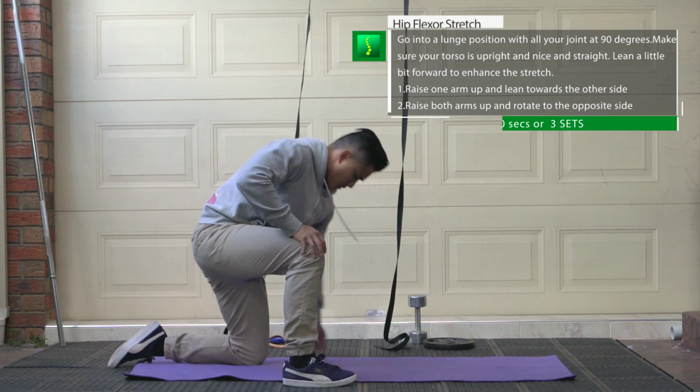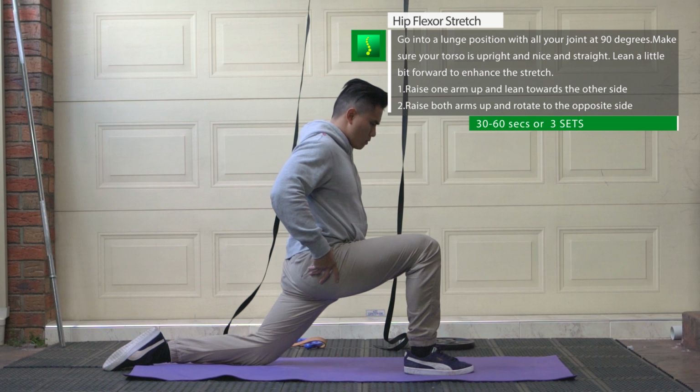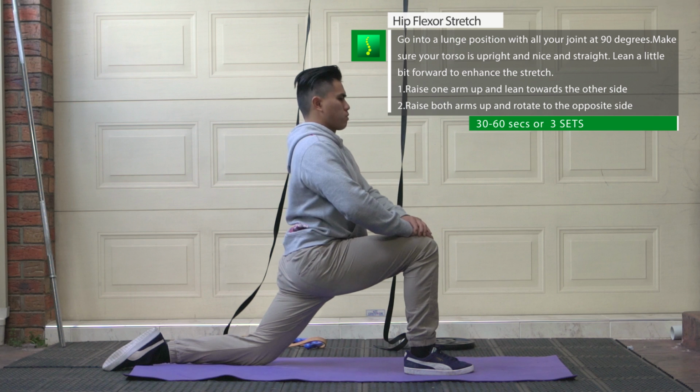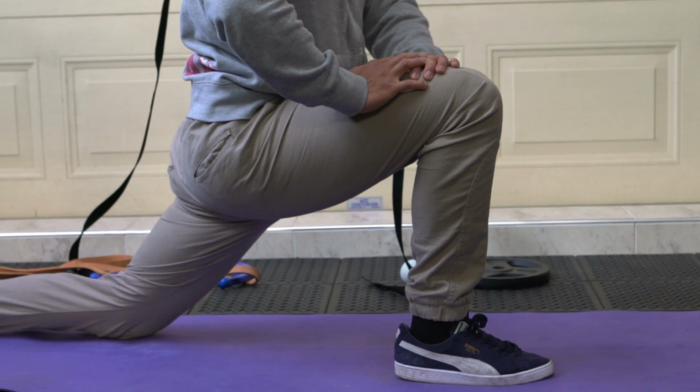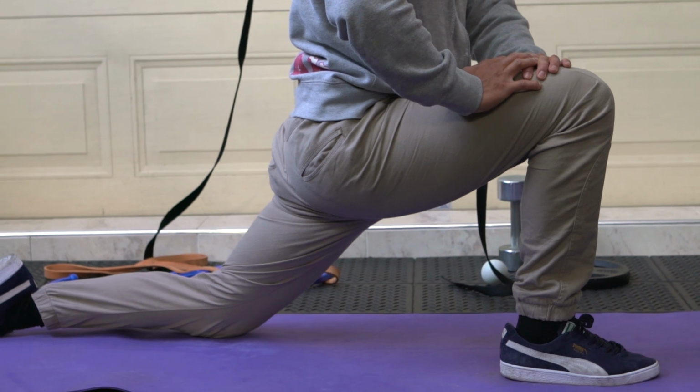Now for the stretches. This is a basic stretch that I teach almost all my patients in clinic that have hip tightness. Just lunge forward and start off with all your joints at 90 degrees. And then make sure you're staying nice and straight and upright. When you squeeze your glutes in this position, it pushes the hip forward and creates hip extension and puts the psoas in a stretch position.